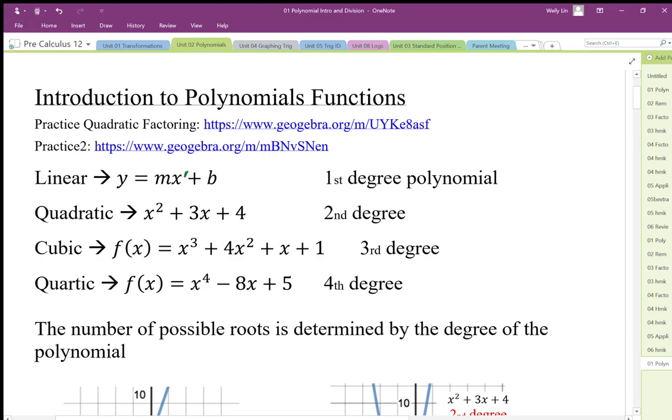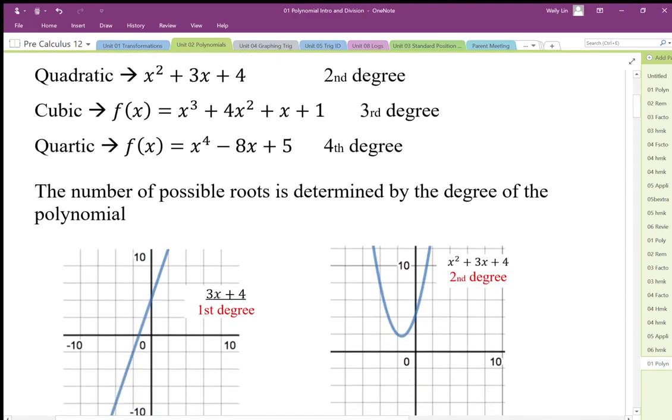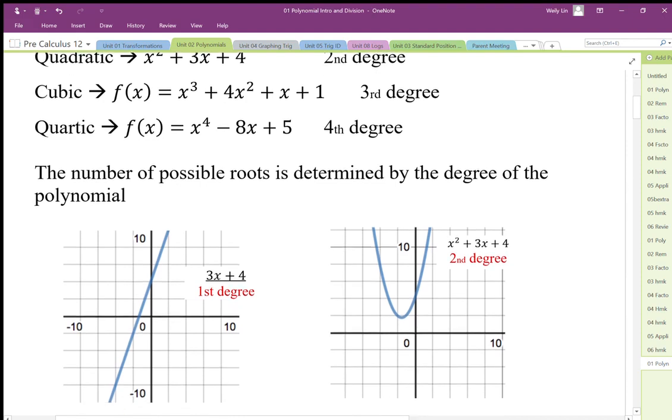So all we're really doing is extending the same ideas to a degree 3 or power 3, a power 4, power 5, etc. Okay, and as we increase the powers, the degrees, the naming of it just follows the power as the degree. So the degree is important because the degree actually tells us what kind of shape the function could have.